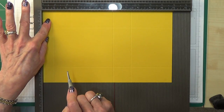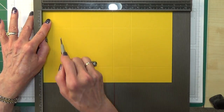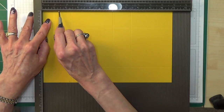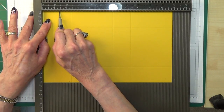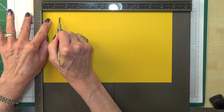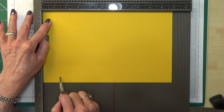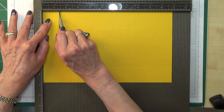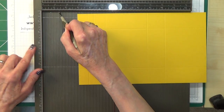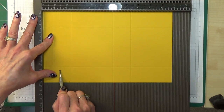Now, one more bit of scoring we've got to do, and it's in between these two score lines, down to this score line, and then between these two score lines, just between that one there. So what you need to do is, if you come back to 1 3/8 inches, which is 3.5 centimetres, and just score down to that score line. Now, there are two ways of getting this correct, rather than just guessing. First of all, if you put your score tool into that groove, move your paper out of the way, bring your score tool down, move your paper back again, and then push up that way.